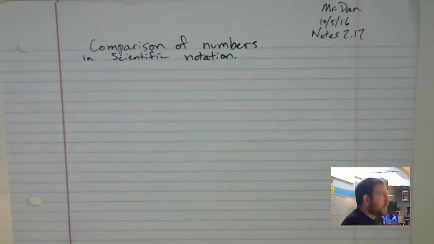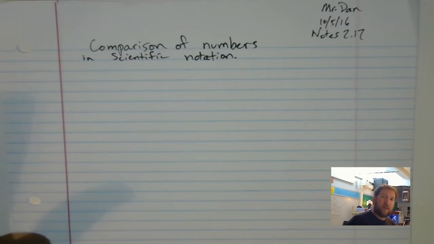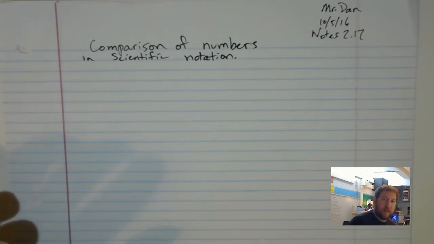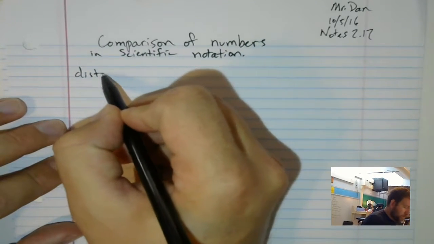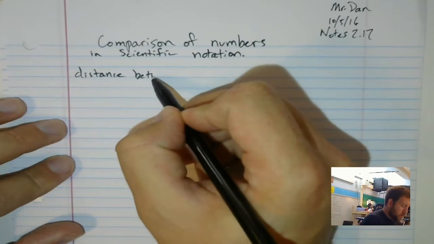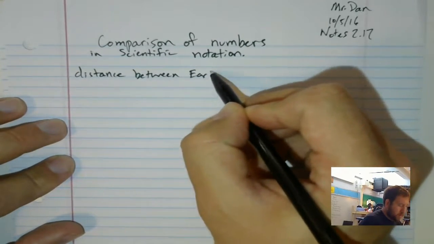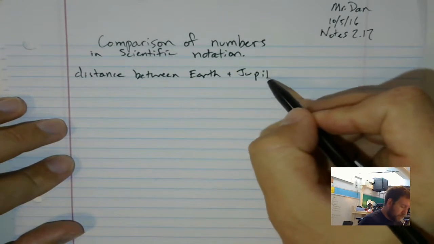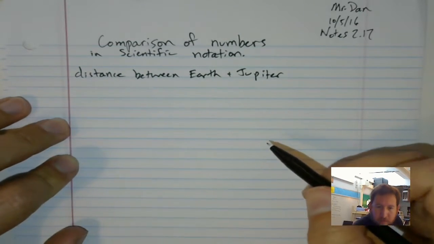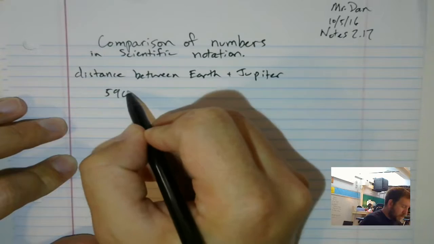So remember that scientific notation is really useful and important when we are looking at numbers that are either really big or really small, because that way it's much easier for us to write it on the page and actually manipulate them. If I'm looking at something like the mass of the Earth, or one of those huge numbers that we had last time, or the distance between Earth and Jupiter, which is a pretty far distance, be quite a road trip, it is about 595 million kilometers.